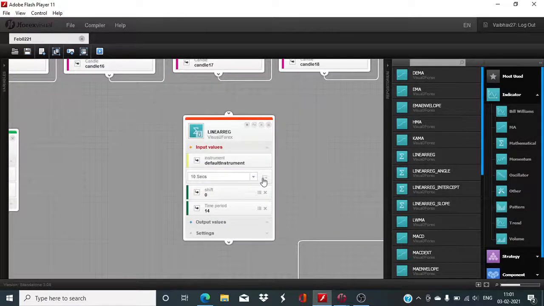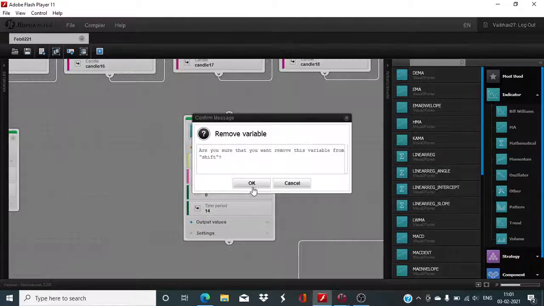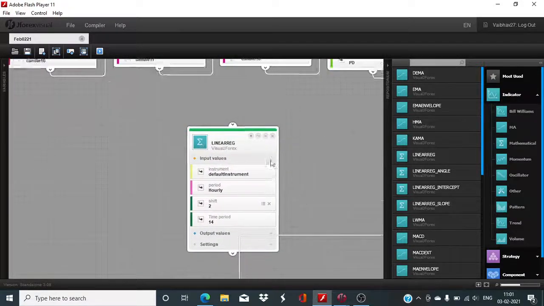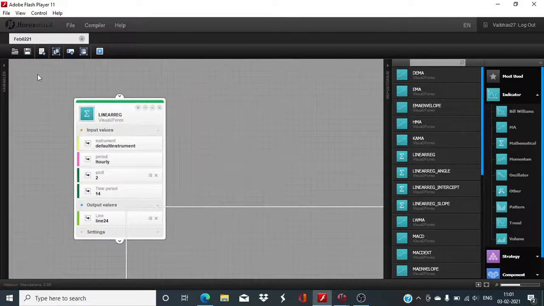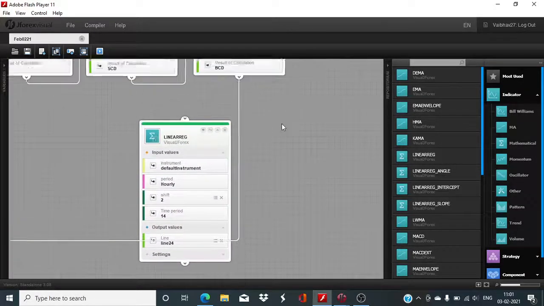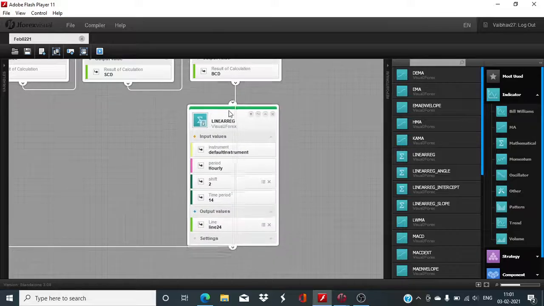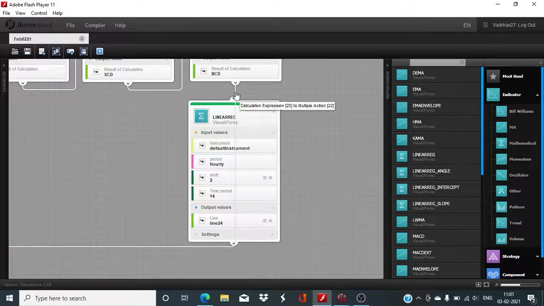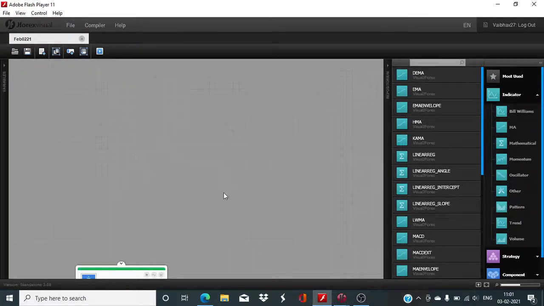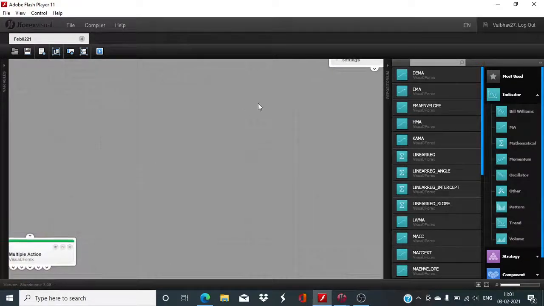I'll change this to hourly. Shift is going to be 2. And then we join it back.